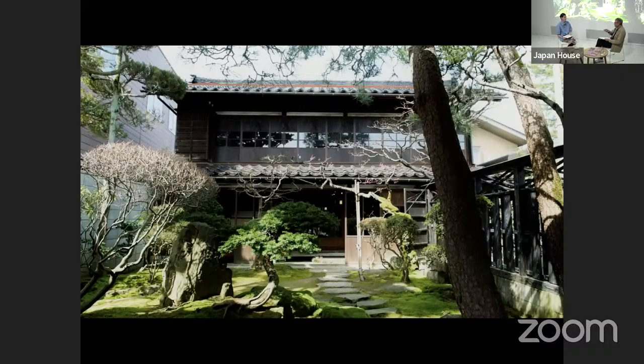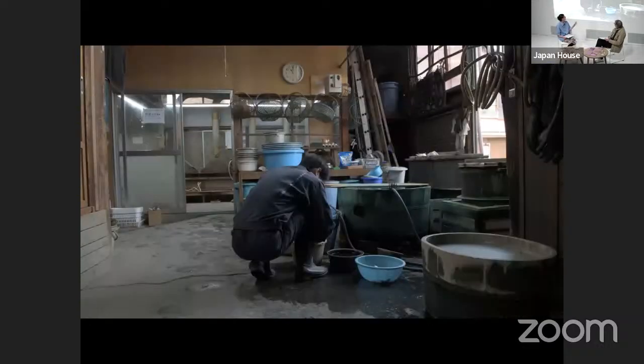We saw on the film when people were coming in, we had Gyokusendo, all the hammering. And there is an intangible cultural heritage as well. Yeah, they're really one of the, I wouldn't want to say icon, but a really important figure in Tsubame-Sanjo. And this is some footage of them.